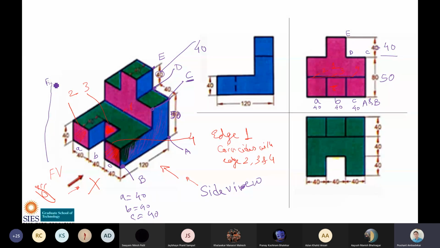This is the first floor. No, I am just saying this for your understanding. There is no concept like first floor or something like that. I am telling you just for the purpose of understanding. And now from here we will view the object. And what will we see? We will see this C shape thing here, and this edge will coincide, this edge and this will coincide. So we'll see like this. So this is the top view. So this is the correct top view.